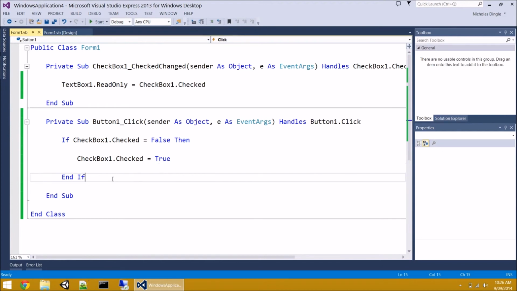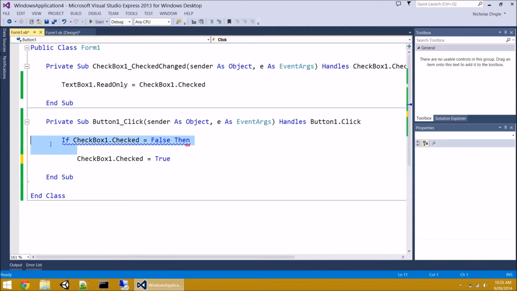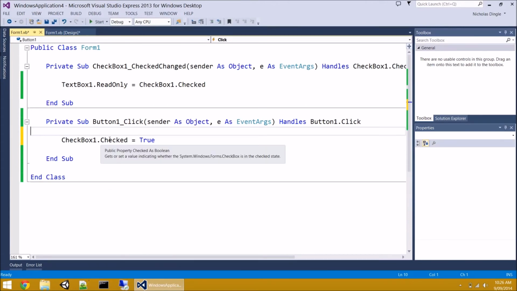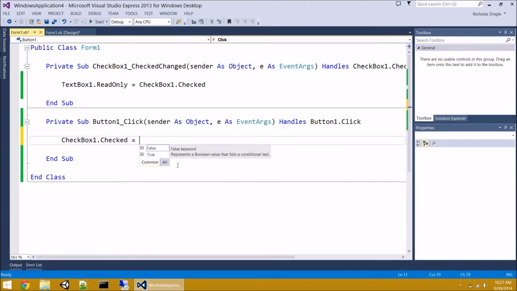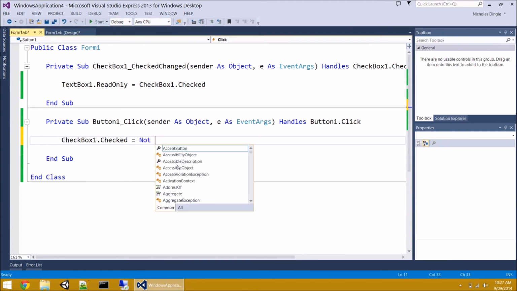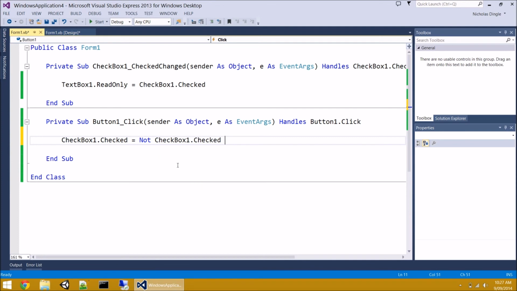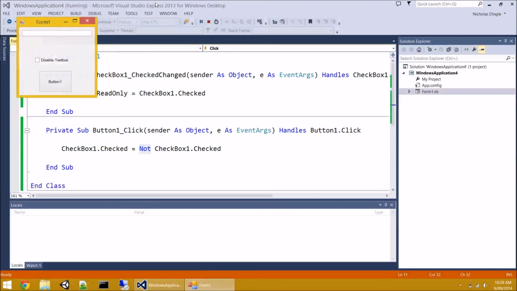Now we could add an else to this if and say checkbox.checked equals false. Or we can get rid of all this code and replace it with one single line of code because it's a Boolean, and Booleans can only be true or false. So really, if the current checkbox is false, then we set it to true. If it is true, we set it to false. So it's the opposites. So checkbox.checked equals not the checkbox.checked. So not is going to flip it. If it's true and goes through this not, it's going to false and going in there. If checked is false, I'm going to flip it and set it to true. The button should just essentially flip those values.